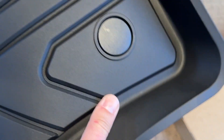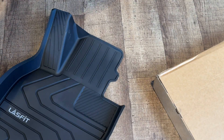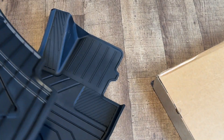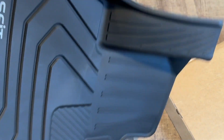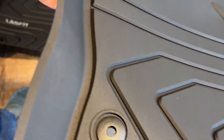Here's the rear piece — you can see it's got some contours and it's raised up a little, kind of like foam cases. This is the one piece for the rear, built up pretty well, so I'll be placing that in the back seat. And then this should be the driver side — nice Lostfit branding. These two have holes to hold it down; some vehicles have it, some don't. And then you have the passenger side — this one has the same mounting area.